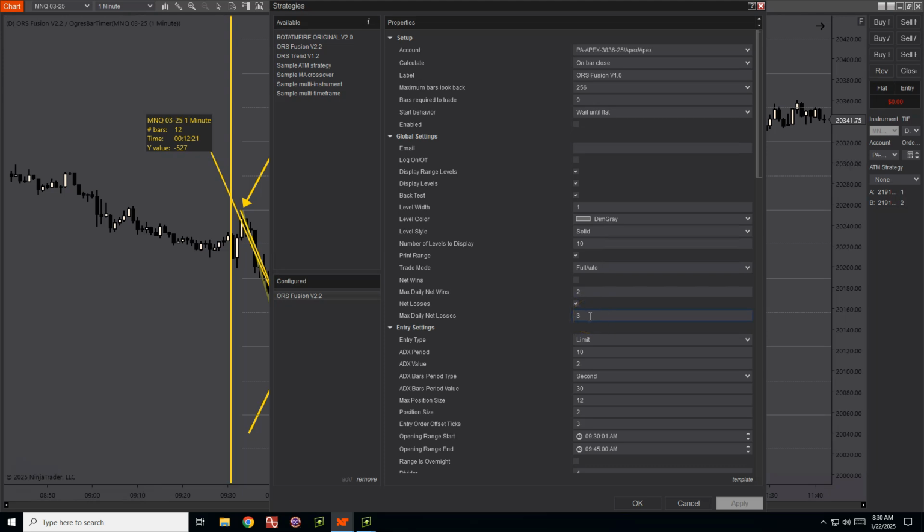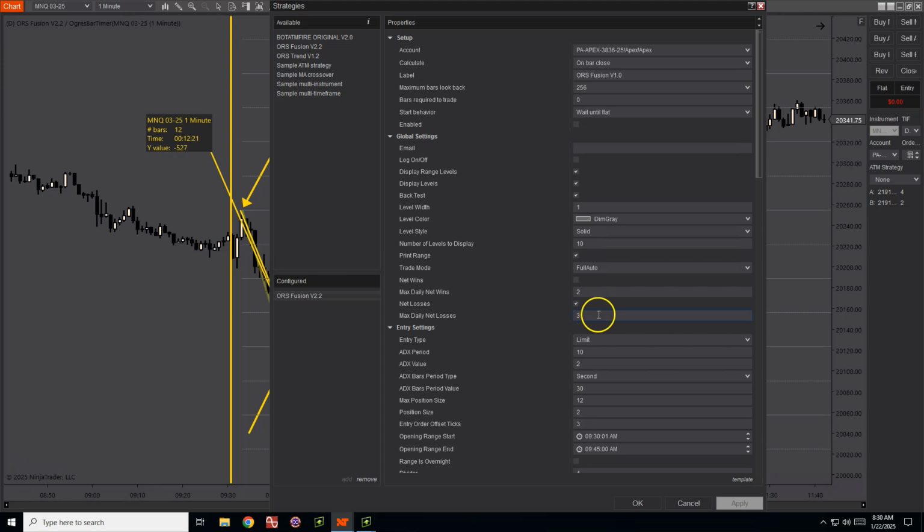However, the sequence orders itself. If we have a win and then a loss, that's a break even, and then a loss, now we're 1 down, then another loss, now we're 2 down, then a win, now we're 1 down, and then a loss, 2 down, a loss, 3 down. So that hypothetical day would be 3 net losses and the system would stop trading.